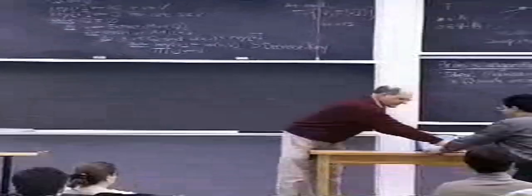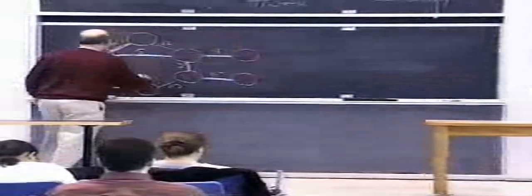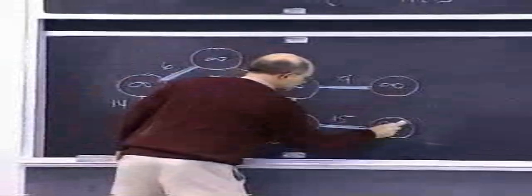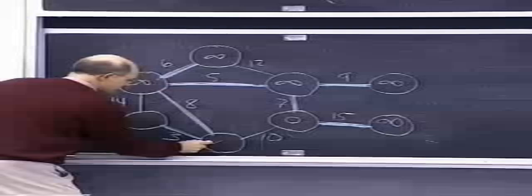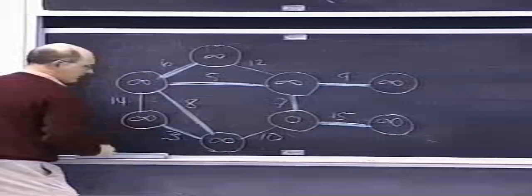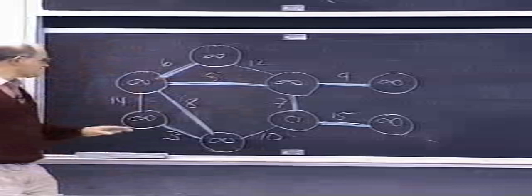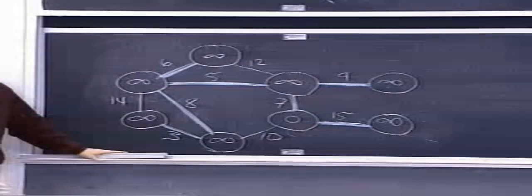Okay, so we'll do it on the example up here. And George, could you just follow along here, because there are a lot of key punches here, just to make sure that we get it right. So we start out by giving everybody infinity as their distance, except for one guy. I'm going to start here, 0. Okay, and what I'll do is I'll mark them this time so you can see as we get the values the distinction between the tree that we know is there versus the one that we're going to compute.